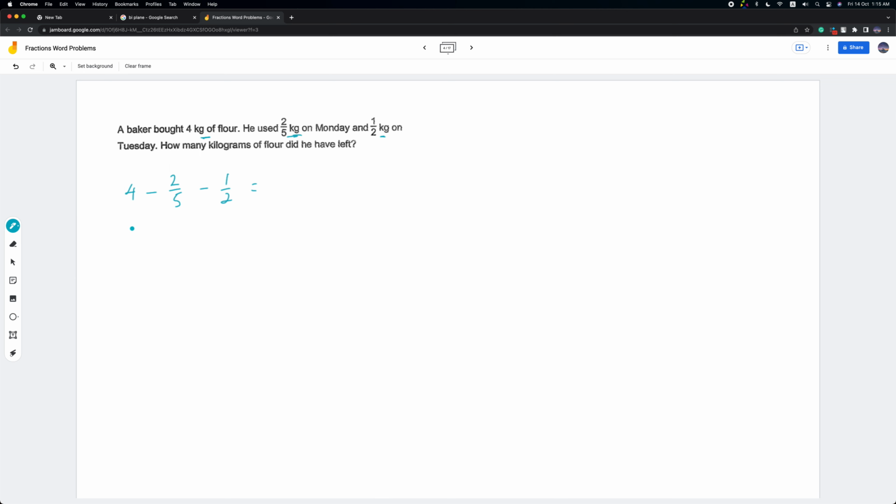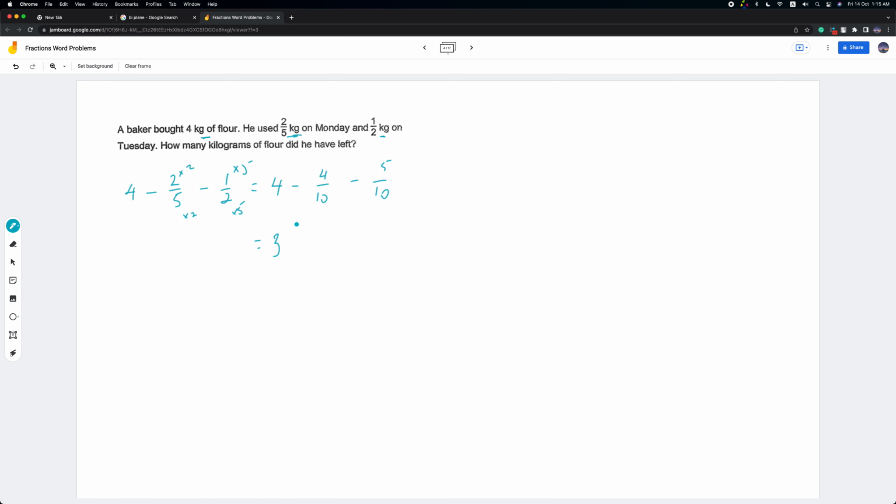Alright, so here what I did is I just quickly combine everything. So I will, okay, but I will do it part by part here. I will change to denominator 10 first. Okay, times 5, times 5. So I have 4 minus 4 over 10 minus 5 over 10. Okay, now I will regroup this.